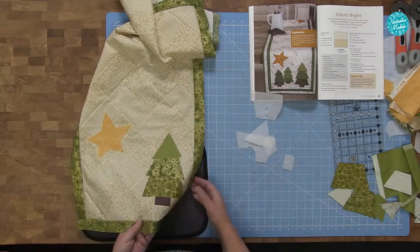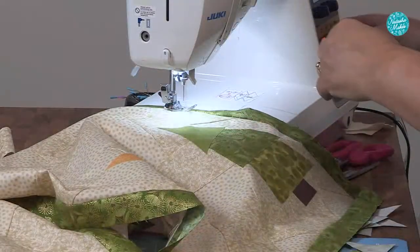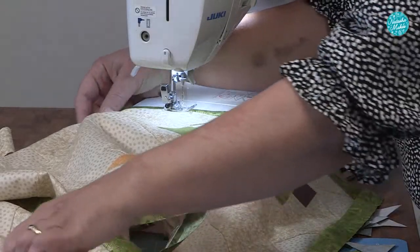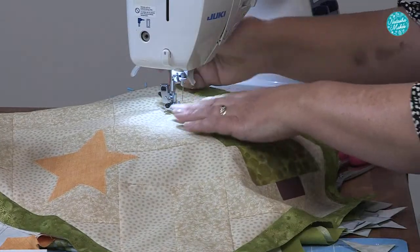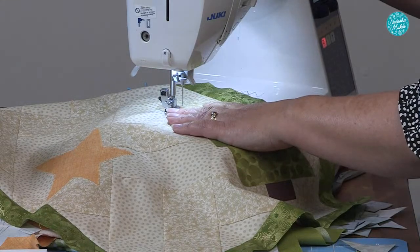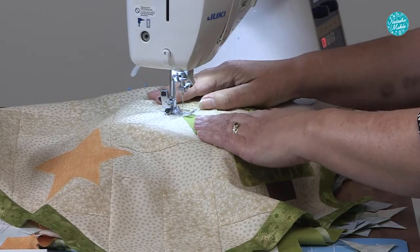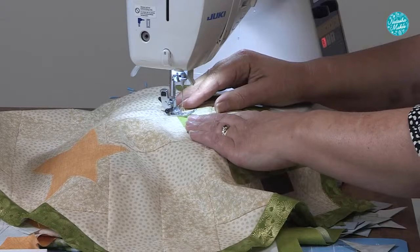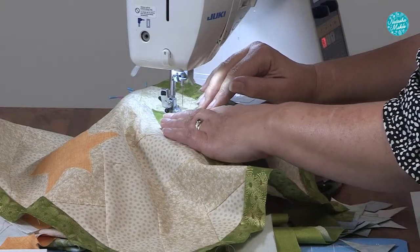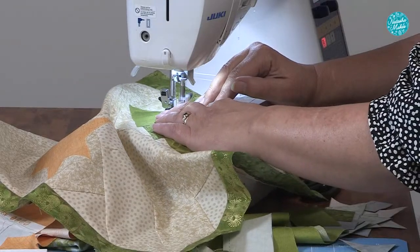So, if you wanted to do a straight stitch, you would literally set your machine to the middle stitch. Remember that bit. You don't want too small a stitch, just your standard stitch, really. And you're just going to sew it just inside the fabric. Literally, it's not even an eighth of an inch. And again, have a practice on a bit of scrap first. These are nice because they're straight lines, so you've not got any awkward curves where you have to stop, move your fabric, stop, turn it, move it, stop. It can drive you quite potty.